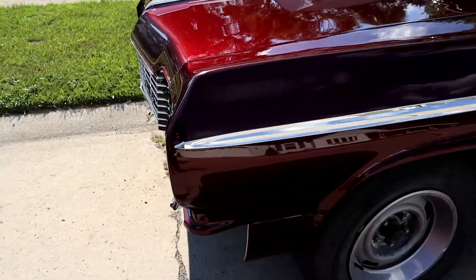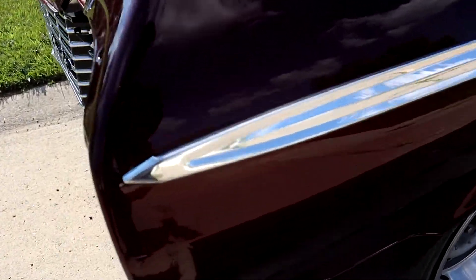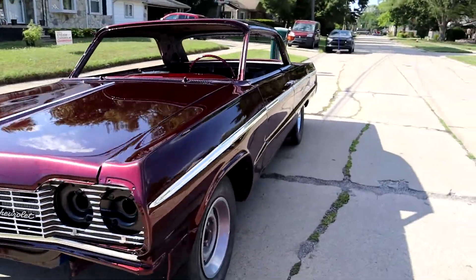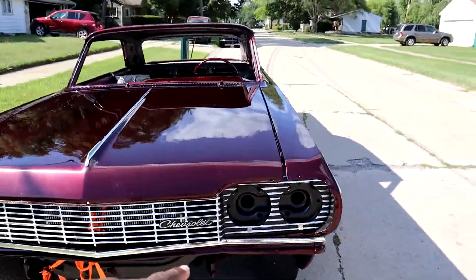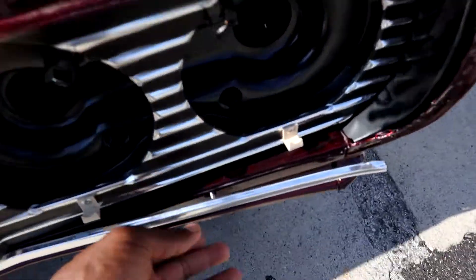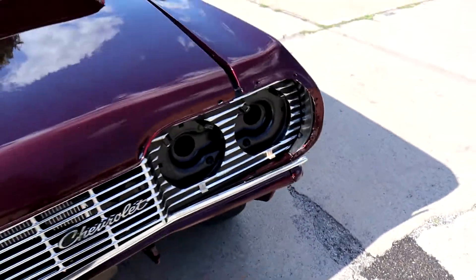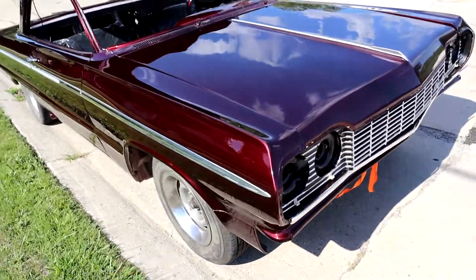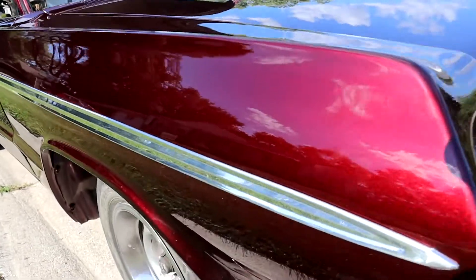Your boy got the trim on! They did their thing — it's on there. Can y'all see it? Do y'all see it? The grill's still not all the way set, nor is this piece — she's sticking out. I'm surprised it didn't even fall out yet, I don't even got the bolts in there. I hope y'all see the flakes though.